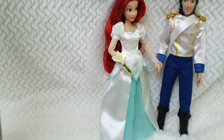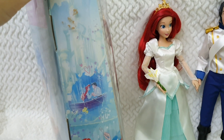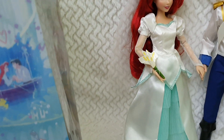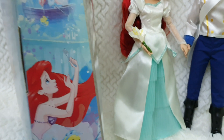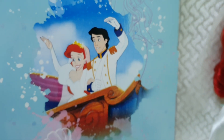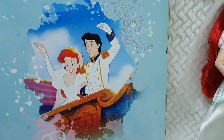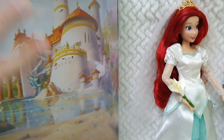Before I continue, I wanted to show the artwork on the box. Here we can see Atlantica's Palace, and Ariel and Eric at the 'Kiss the Girl' moment, 'Part of Your World,' Ariel with Flounder. Then on the other side there's a beautiful picture of them as bride and groom, a sketch of Ariel, and her signature. On the back we can see them waving after the wedding ceremony from the ship, a sketch of Ariel, and a little shell. It's really beautiful, and I think it's a really nice displaying case.